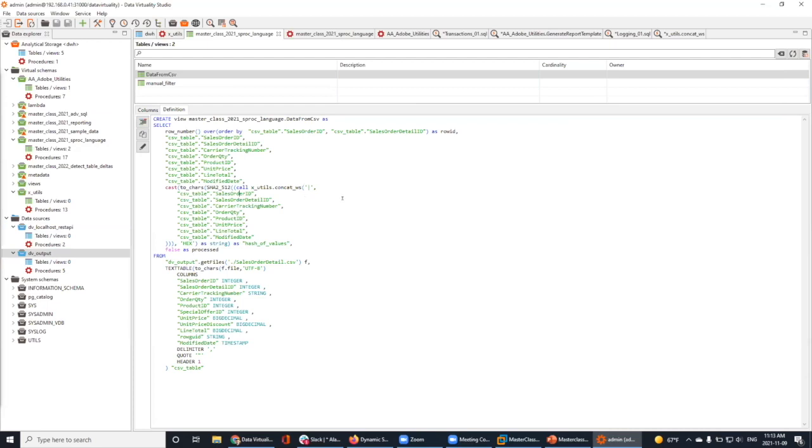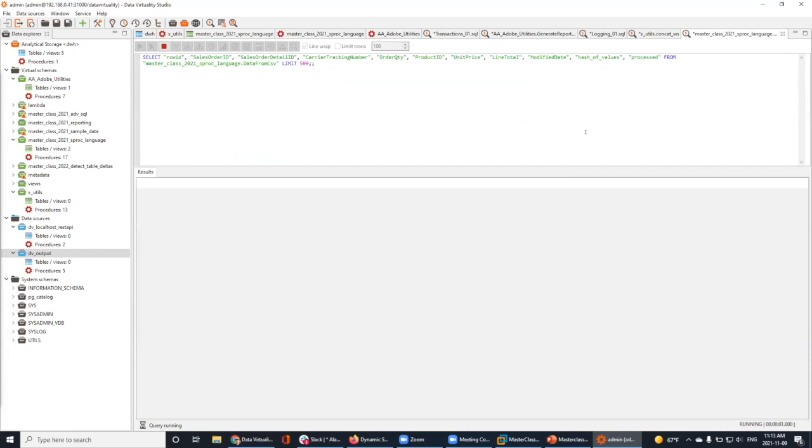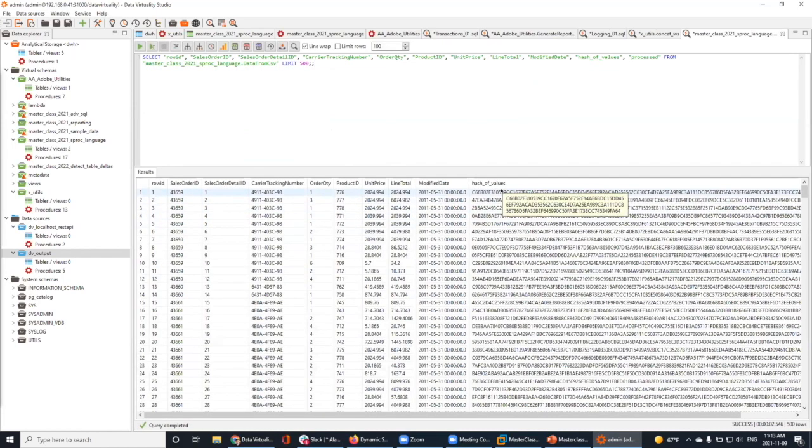If you were using this in real life, in production, that string can be just enormous, so you don't really want to keep that string around. What we're going to do is create a hash of that string and convert that to a character. When we run this, this is what we're going to see. This hash represents a unique signature of the column values, row ID, sales order ID.